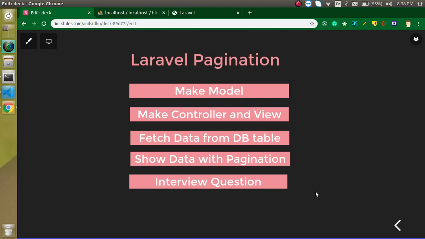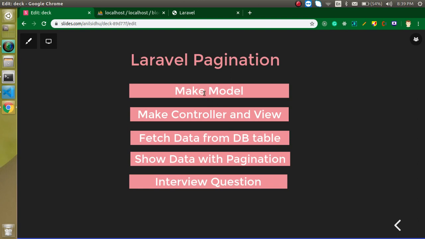My name is Anil and in this Laravel video tutorial we will learn about Laravel pagination. First of all, what is pagination? Pagination simply means when we have thousands of data and we want to show it in chunks. For example, we have 1000 records and on every page I want to show 100, because if I show all the data on a single page, it is not a proper readable format and our page may take too much time to load, right? So that's why we need pagination.